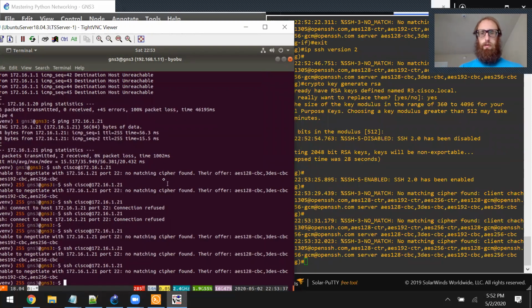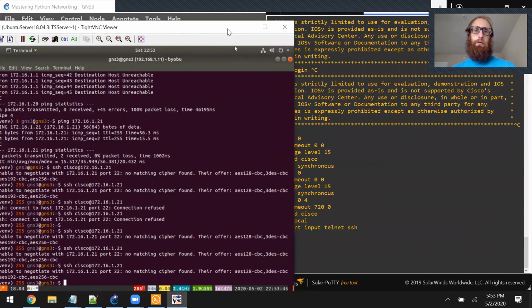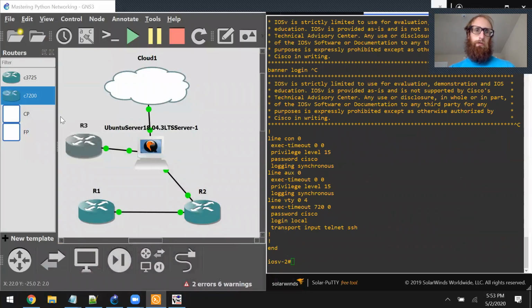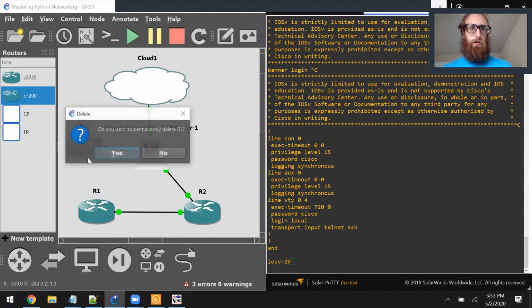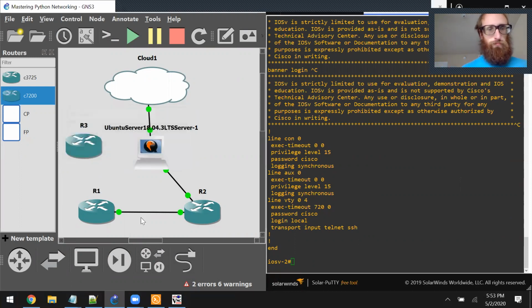It doesn't have to do with the version of SSH. It has to do with the cipher, which I'm not sure how to configure. But that's proof of concept that we're not going to save any extra time by using a different version of Cisco, which is good. I'm kind of glad we can stick to these old images because they do go faster.